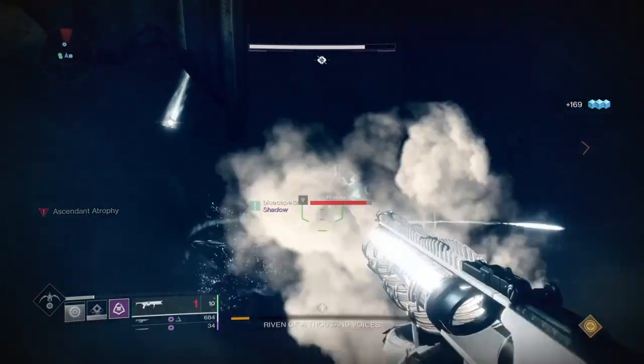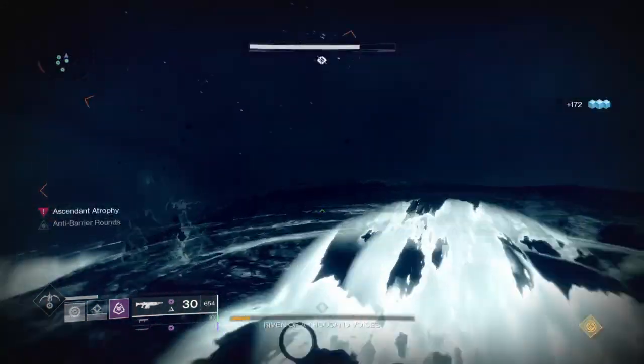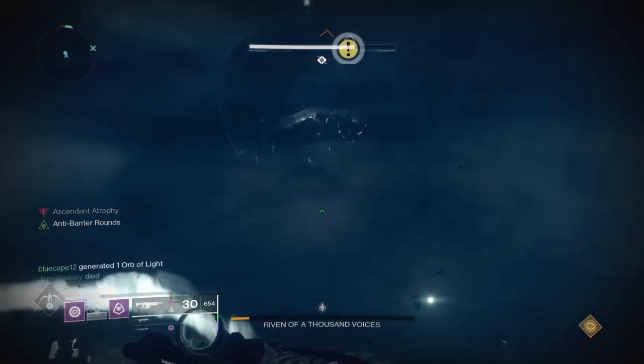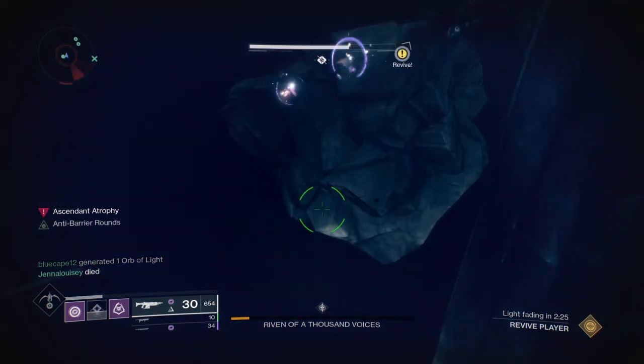So if you've got somebody who's confident doing it and everybody else wants to sit back and just take out the enemies, that is also really good. I only just made it up that jump there, which was pretty lucky. And then trying to find the next one, it's just turn around, jump your way up. You can see some people have already died there. I think it was Jen that died then.